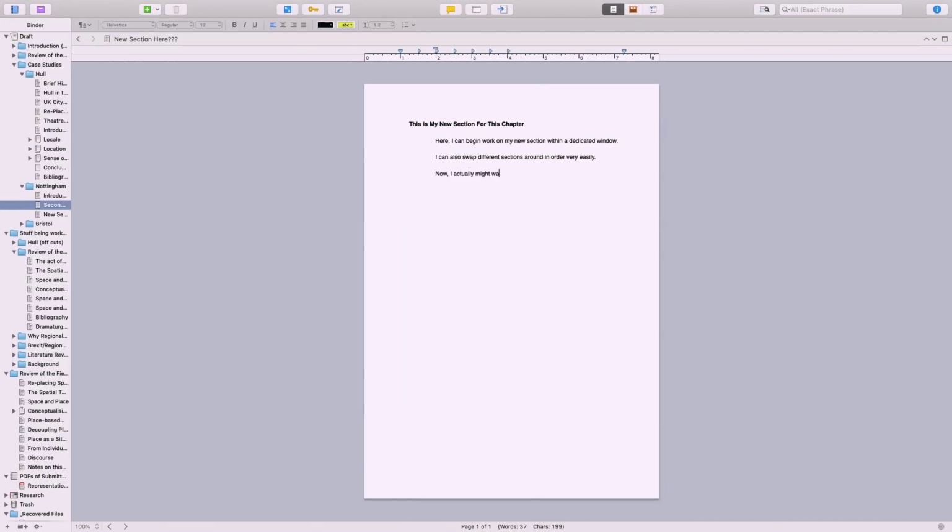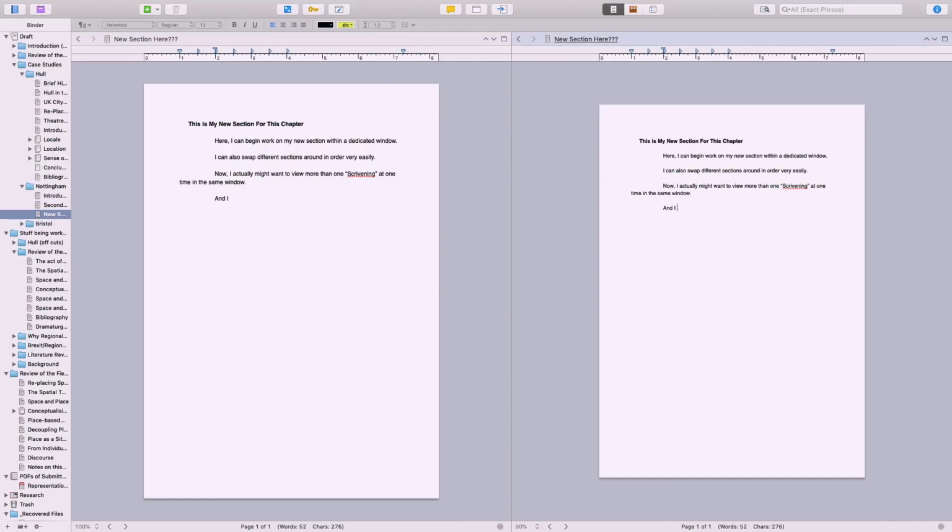Furthermore, Scrivener has this great side-by-side or top-bottom view, which allows you to see two scrivenings, two bits of writing, at the same time. Scrivener is available for both Mac and Windows, and there are some differences between the two versions, but not all that much. The basic concept is the same, and it is really that basic concept that makes it so great.